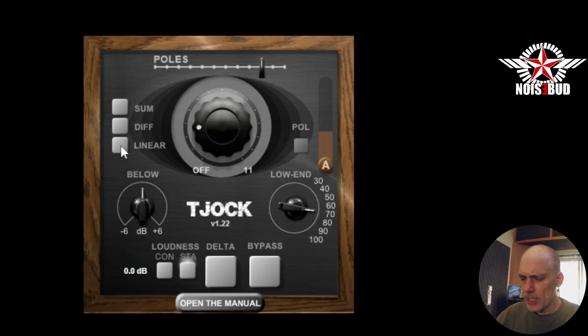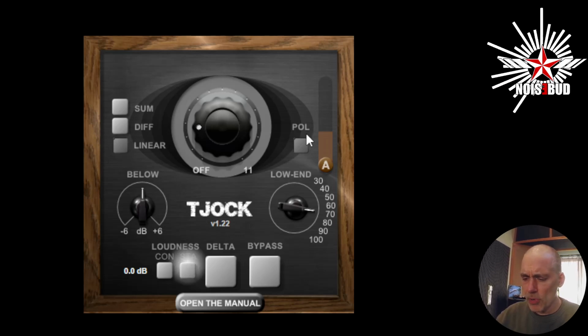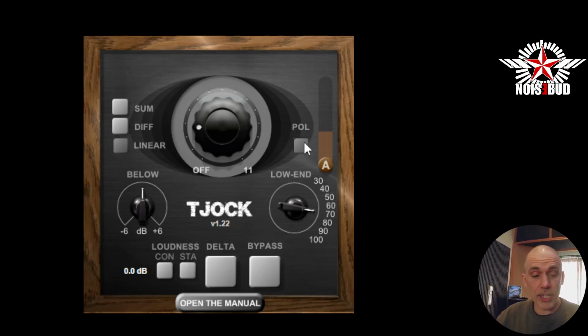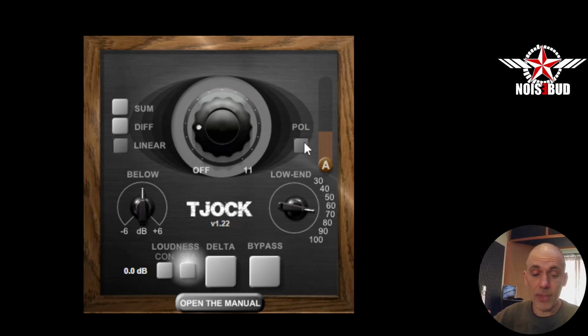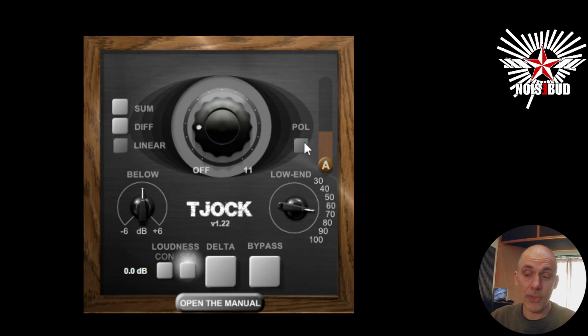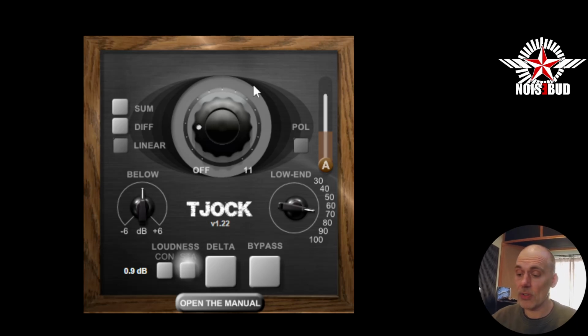Let's play around with this, and let's put it in linear phase mode, and then polarity just gets stupid, because what happens in linear phase mode when you switch the polarity and you blend the original audio with that signal, it will just cancel each other out. Just listen, see how that sounds.